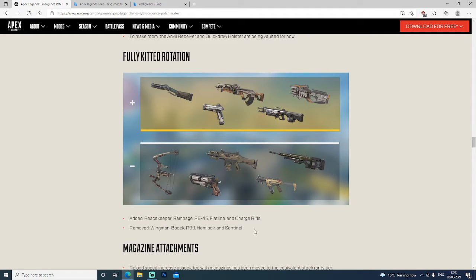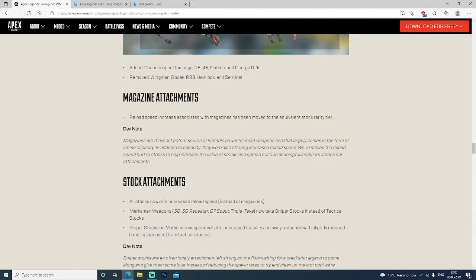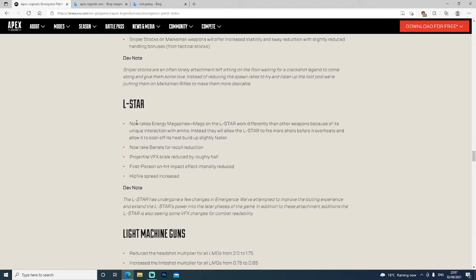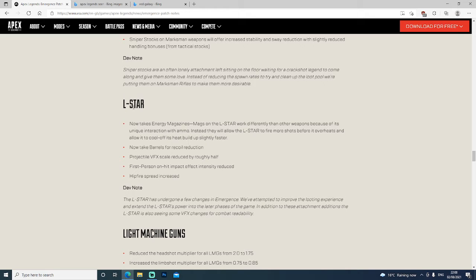Remove the Wingman bow chair. Oh, no. Okay. Magazine attachments: reload speed increase. Okay, we're not going to get into these. Stock attachments: all stocks now offer increased reload speed instead of magazines. Okay, that's interesting. I like that. Okay, so L-Star now takes energy magazines and barrel stabilizers, with the first-person view on the fire spread increased. So harder to hit on the hip fire, but I think this is going to be a really good gun now, because you've actually got barrel stabilizers and energy mags on this. So that's really good.